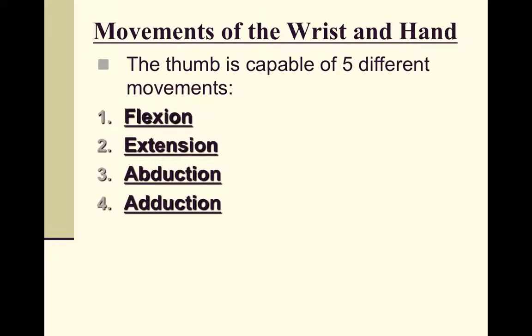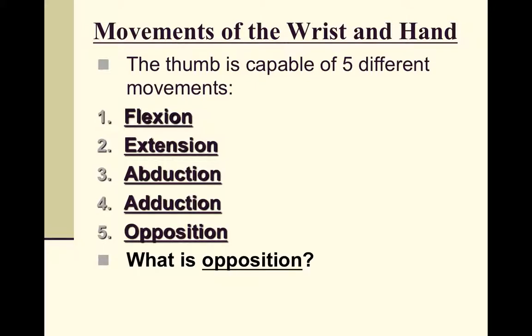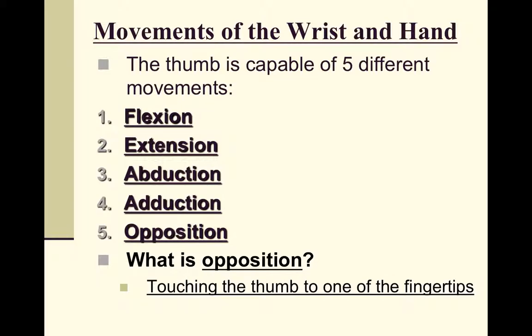The thumb can do those four things, but it can also do one extra thing, which is called opposition. And opposition means that you're touching your thumb to your fingertip. So if you've heard, oh, humans and primates are the only animals that have the opposable thumb, right? Your dog doesn't have an opposable thumb. It can't pinch something and pick it up. So that's something that makes us unique in the ability to be able to perform opposition with the thumb. And again, that saddle joint is what allows that to happen.